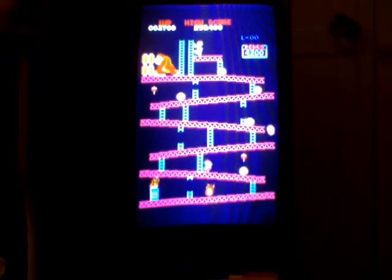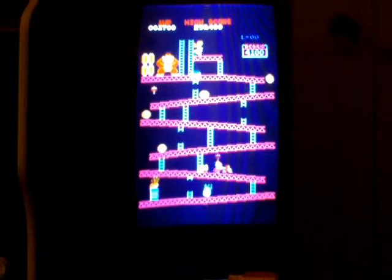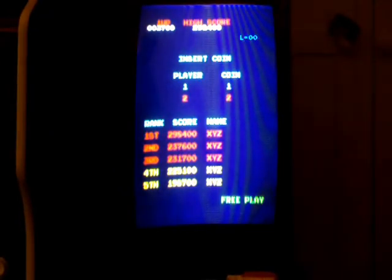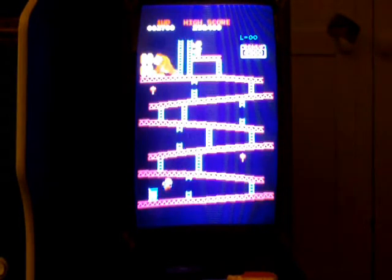I got that monitor and the original Nintendo power supply. I swapped them into an old bar-top arcade machine, threw my 60-in-1 in it, and sold it for 400 bucks. The guy was about 100 miles away. Just my luck, the guy who had this monitor and power supply was about two blocks over from him — same town of Ajax. I gave him 150 for the monitor and went home with a couple hundred bucks, so I didn't do too bad.